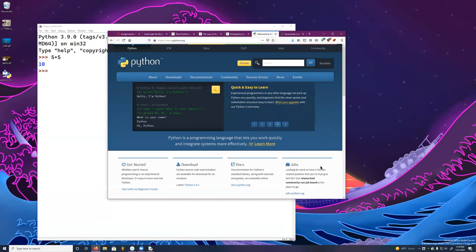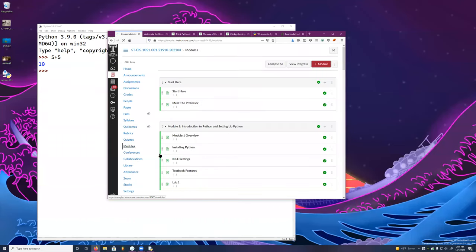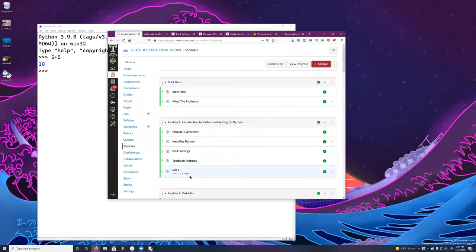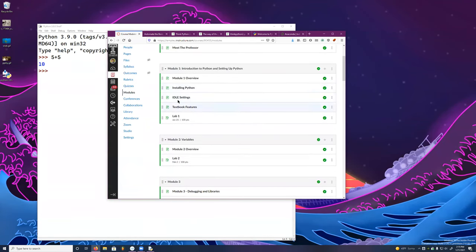Now, some of you may be working on Chromebooks. If you are working on a Chromebook or an iPad and you're limited in your electronic devices, which is perfectly understandable, you don't want to go out and get a new one or can't afford to get a new one, or you're perhaps running on a computer that just struggles to do anything but a web browser. If we go over here to our modules, yes, Friday and Monday labs are the exact same labs. They are the exact same content, I should say.